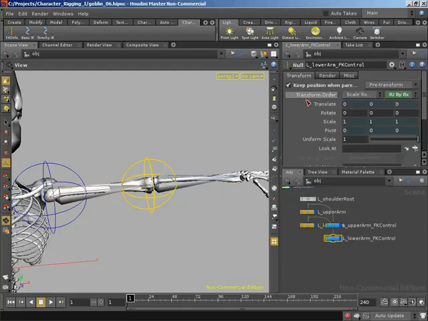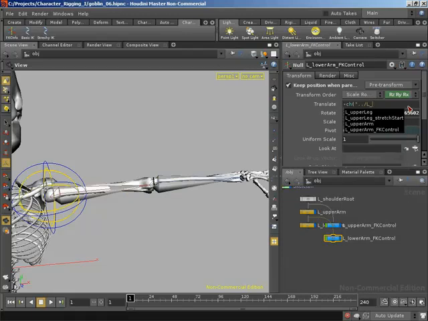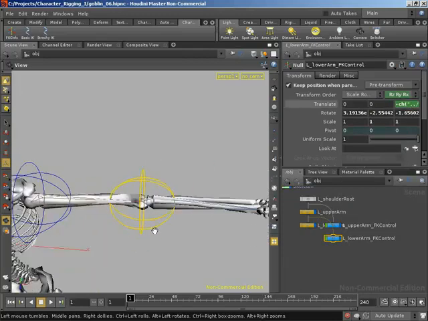So what I'm going to do, I'm going to unlock the translate, rotate, and scale parameters to make sure they're all unlocked, and I'm going to extract our pre-transform. I want to zero out our translates and change translate in Z to a negative. In this case, I want to reference L_upper_arm / length. So we are indeed referencing that length to position us correctly.